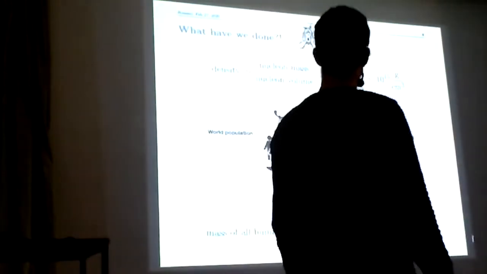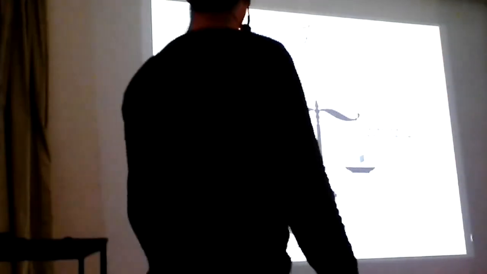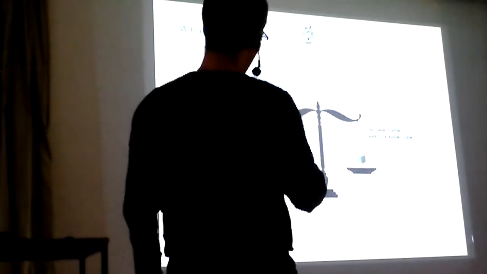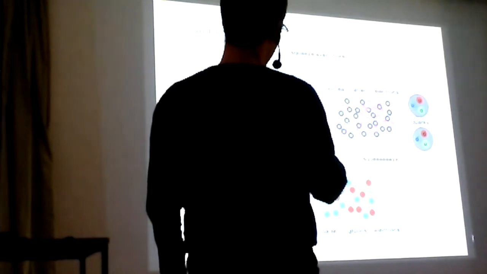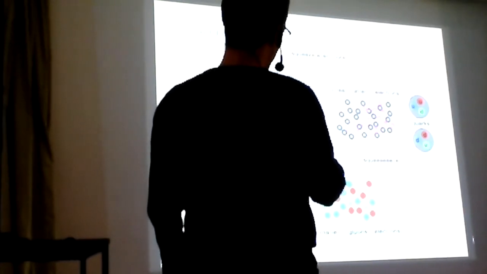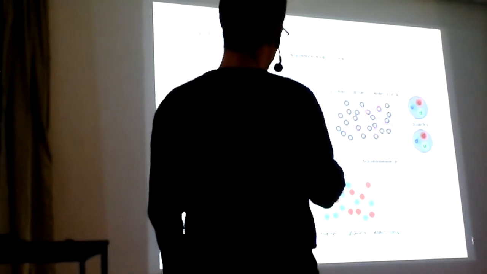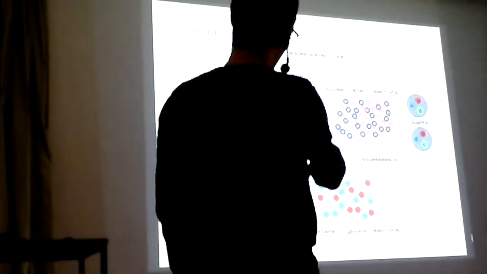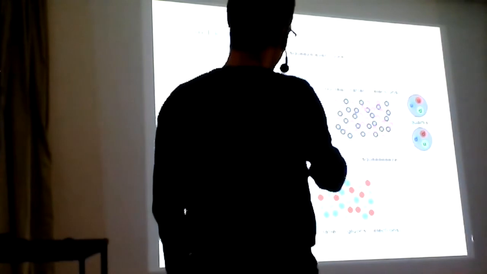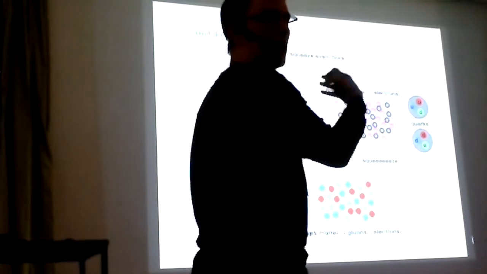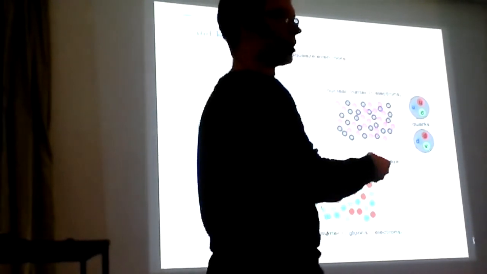So here's a little calculation, one of the 2 or 3 formulas I have. So the density, the mass density, is the mass over the volume. To estimate the density of this soup of neutrons and protons, this nuclear matter, let's suppose they are just space filling, right? So they just start to overlap. Okay? Then the density of this whole system is simply the mass of a nucleon divided by the volume it occupies. Right? That's the average density of the whole system if they just touch each other.